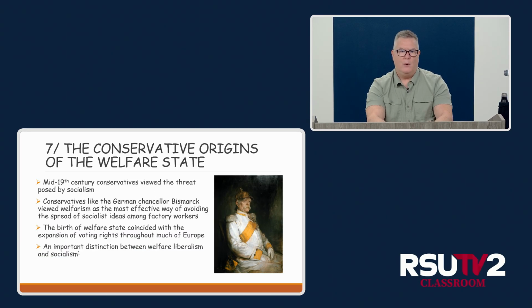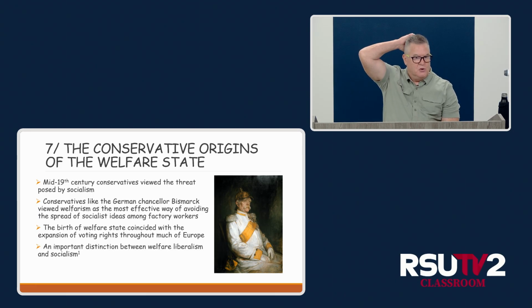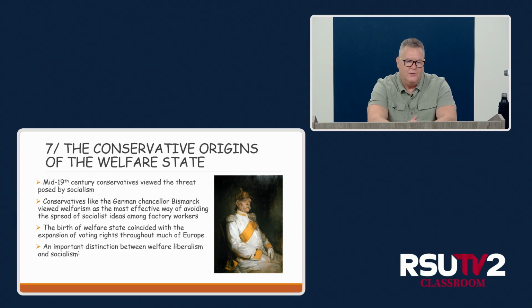Now, it's important to keep in mind, and we'll discuss this more in later presentations, the welfare state really emerged as a conservative approach to the challenges of governance in the modern era, governing industrial societies, especially in Germany and in England. Germany just became a unified state in 1871, I believe. And conservatives like the German Chancellor Otto von Bismarck, who was instrumental in winning the wars that led to German unification, basically they faced a real fear.